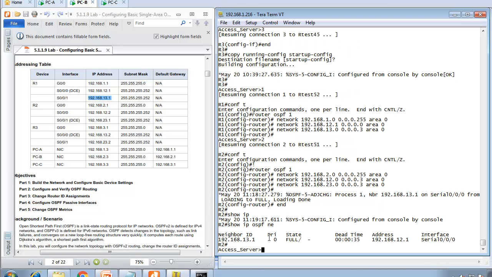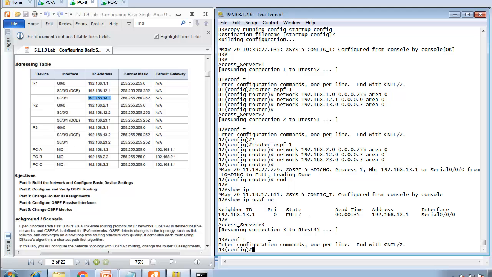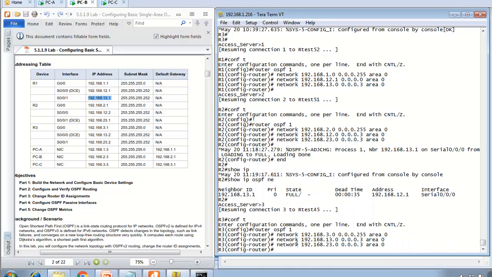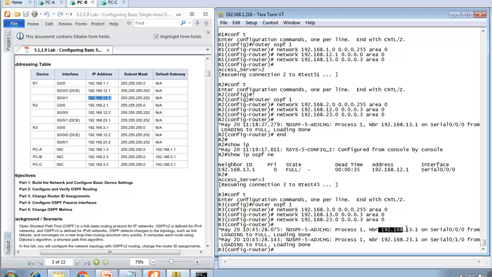Okay, so if I go and copy the commands for router 3, copy, and go to my router 3, config T, and I paste it in. Now there's going to be two neighbors between router 1 and router 2. There you go. 192.168.13.1, that's router 1, that's the ID. And router 2 has picked the highest physical interface, which out of these three is this one. This one here.